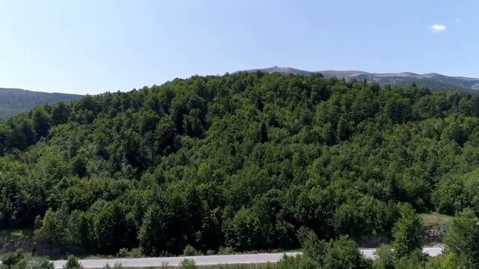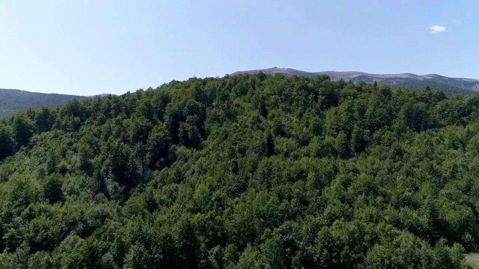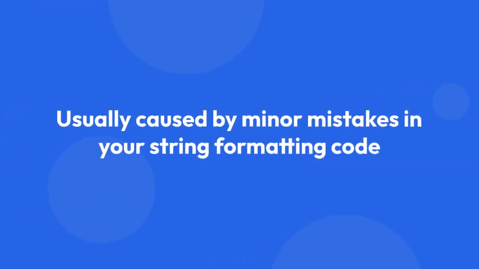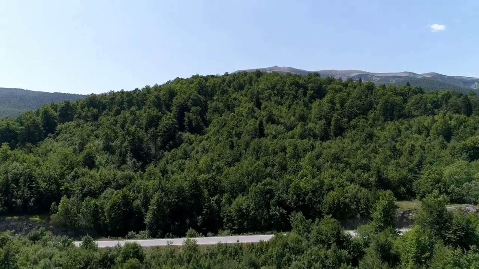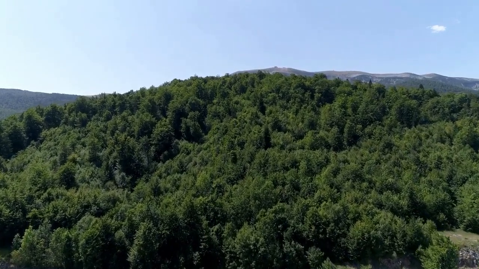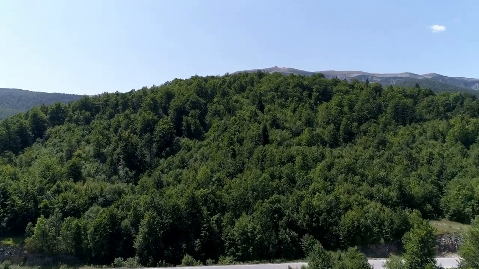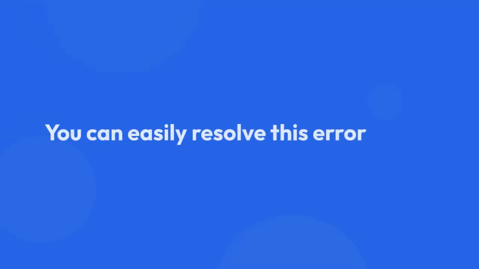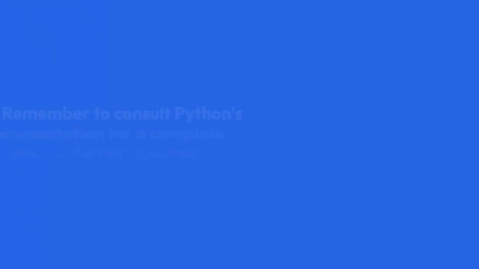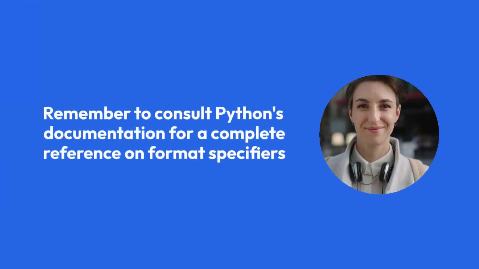In summary, the ValueError: invalid format specifier error in Python is usually caused by minor mistakes in your string formatting code. By carefully checking your specifiers for typos, ensuring they match your data types, and using a consistent formatting method, preferably f-strings, you can easily resolve this error. Remember to consult Python's documentation for a complete reference on format specifiers if needed.